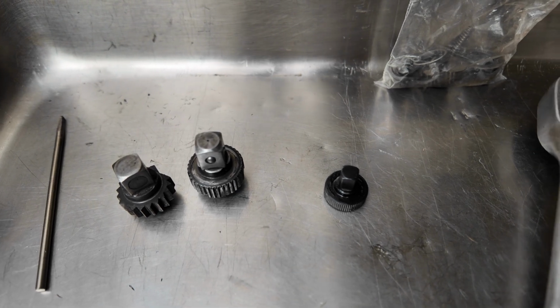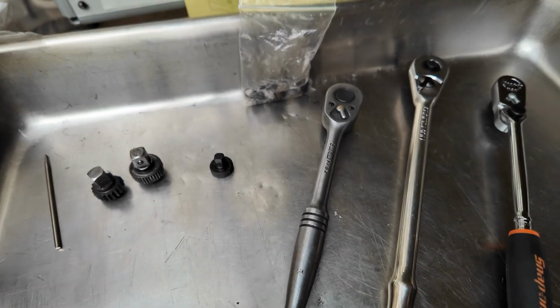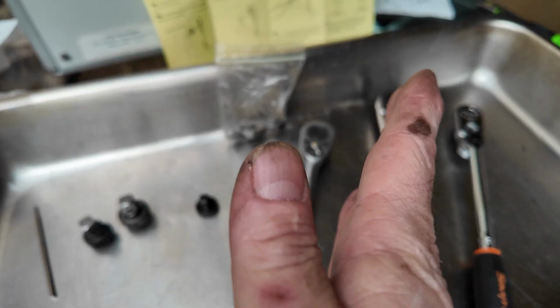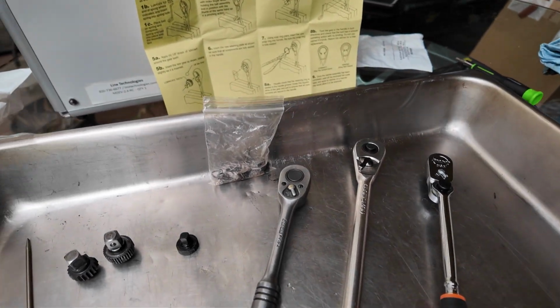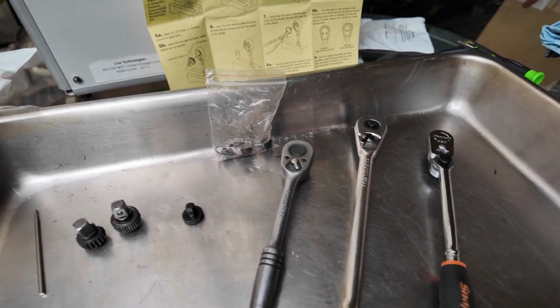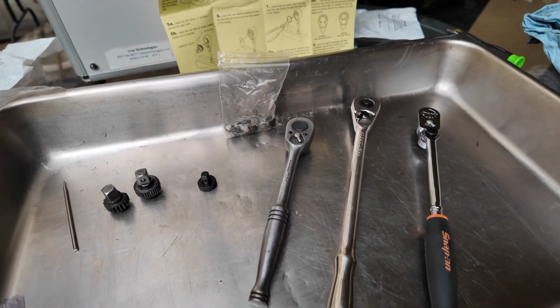All right, so basically what that means is the less you have to swing the tool, right? So 4 degrees of swing is like this, whereas 20 degrees of swing is like this. All right, get a lot more work done with an efficient tool. All right, but you can see the styling. I mean, there's only so many ways to skin a cat. It's kind of like where we're at with that.